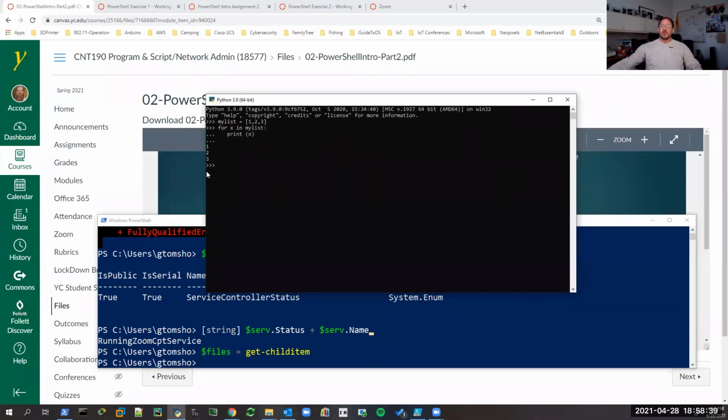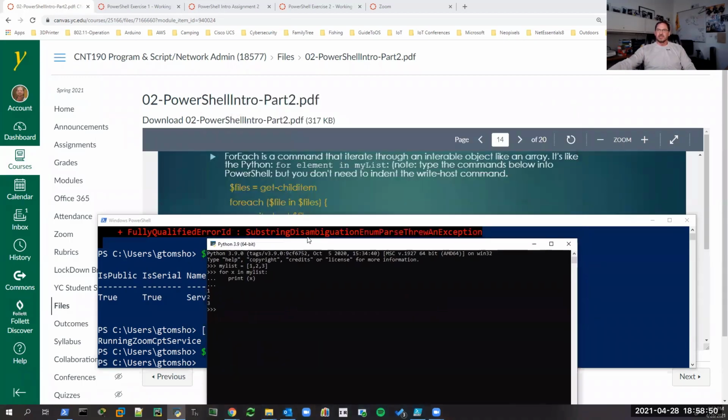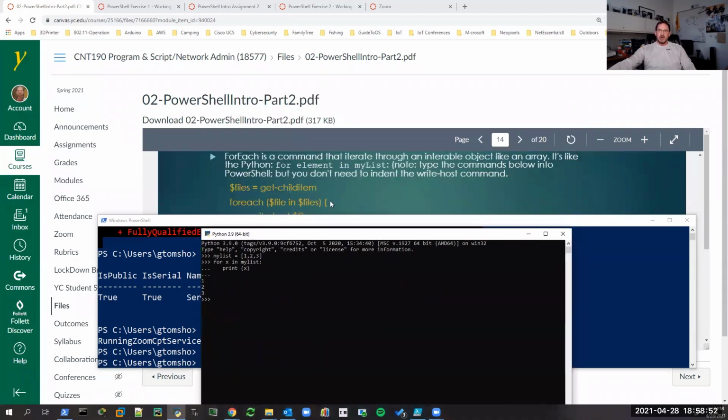So the only difference here is that PowerShell uses foreach, but the x in my_list is exactly analogous to $file in $files. Okay. If $number equals Get-ChildItem, would it still be foreach $file in $number? Yes. Okay, now I understand.